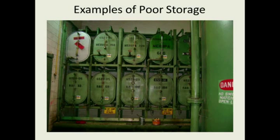Here's another storage area, and from the picture it doesn't look too bad, but this was in a coal-fired power plant. You can see on top of the drums, on top of the containers, there's not a vent desiccant breather. That's just an air vent. As I went around the room, I could rub my hand across the top of these containers, and they were covered with coal dust. You can see open containers down here that they're using to take lubricants around the plant. A lot of particles, coal fly ash particles, in this area. So not a good storage method, not a good storage area.